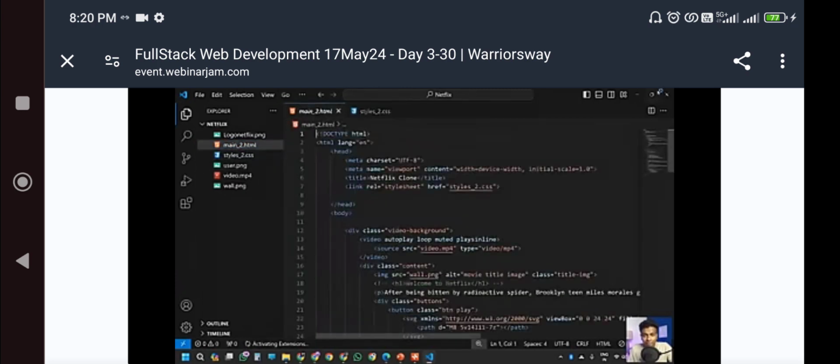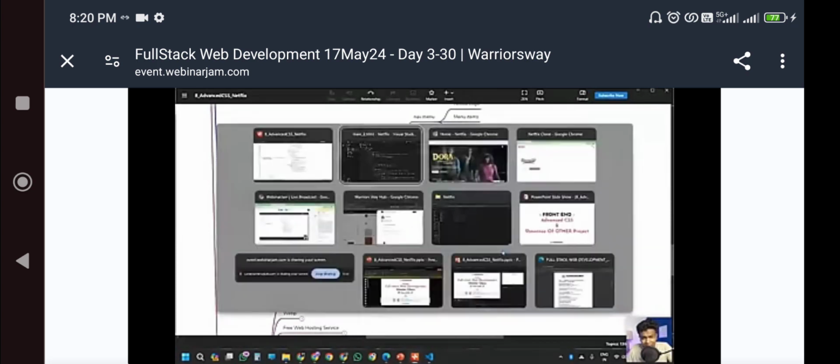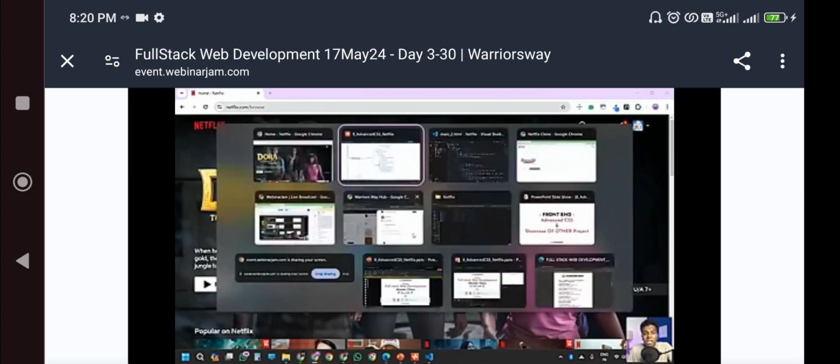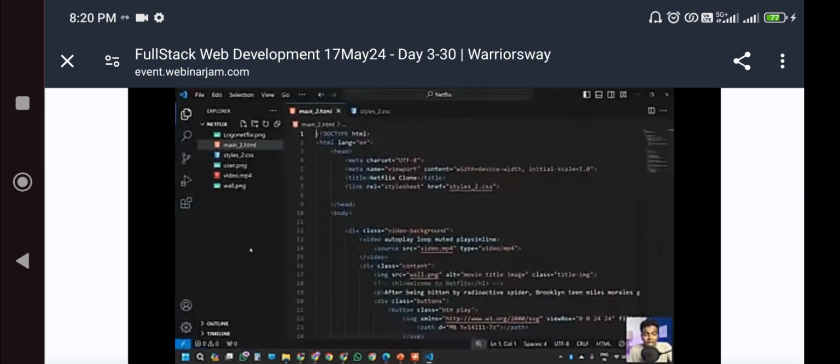Another very important disclaimer which I really want to tell you: right now we are not doing this task by accessing a database. We have all these repositories like videos and images in my local directory. We are not accessing these files from any databases or any sources. But that can also be done.